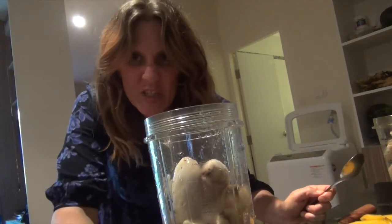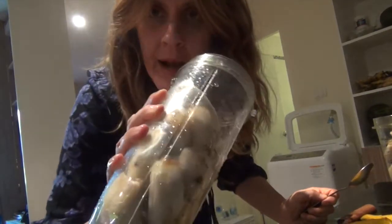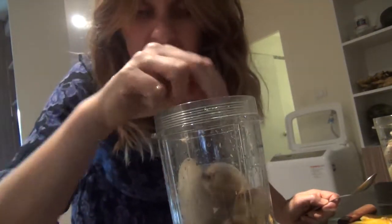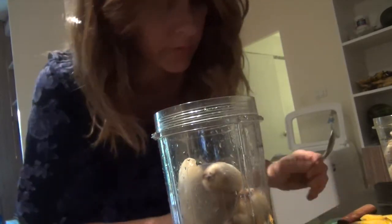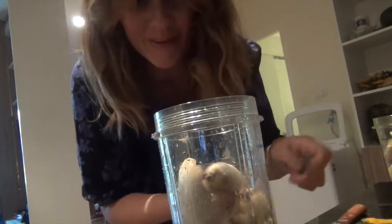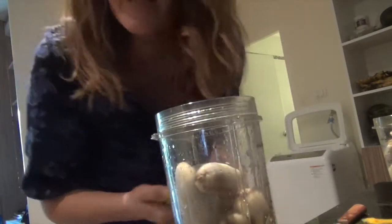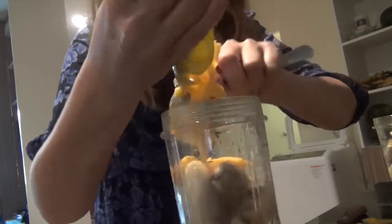Okay, smoothie time. I've filled my blender up with little baby bananas, about 9 of them. So I reckon that's equivalent to about 4. Let's be real, they're not big, are they? They're bigger than the little ones I showed you before. These are like the bigger style Asian ones, but still not that big. They're a little bit soggy because I freeze them because it's so goddamn hot here.